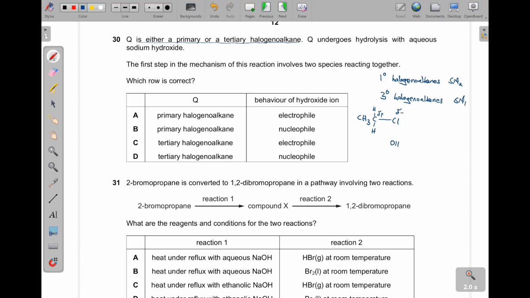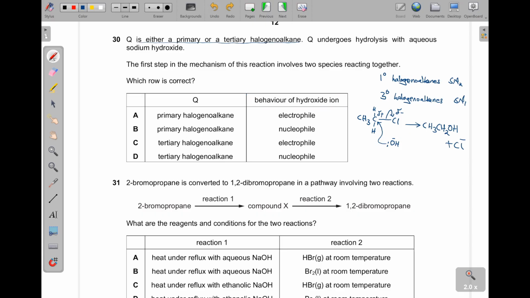So a nucleophile is rich in electrons, so it donates the electrons to what seems to be an electron deficient carbon, because this one is partially positive. It's like it has lost the electrons because they are going to the chlorine here because it is electronegative. So then this one can come off, and then you get something like the CH3, CH2, then the OH, and then that comes off, you see. So they are saying which row is correct. Since two species are reacting together, we are looking at primary halogenoalkane, and the hydroxide ion here behaves as a nucleophile.